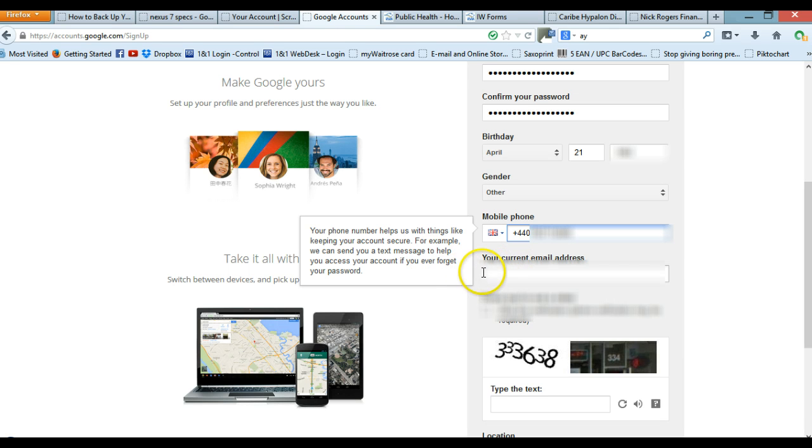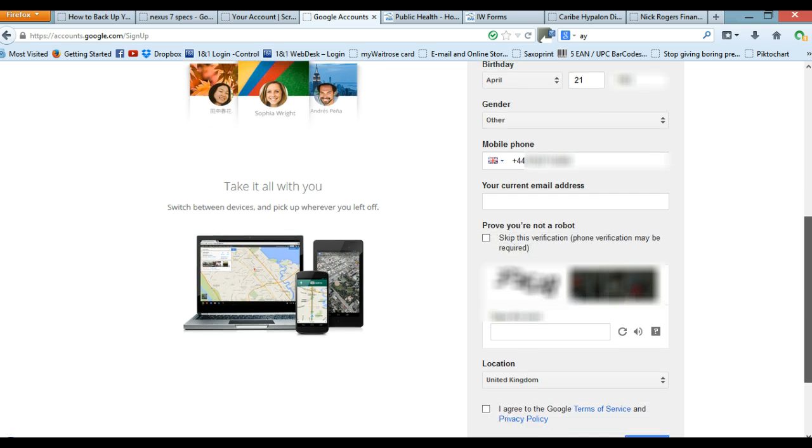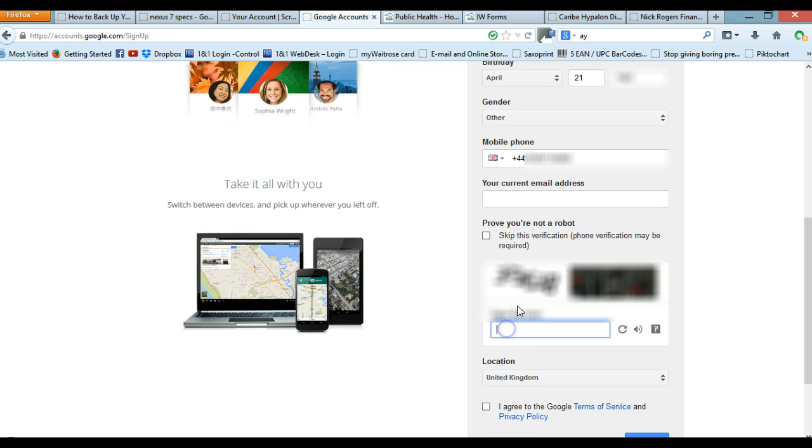Right, they also ask for a current address. Well, if you don't have a current address, it's not necessary. The other thing is prove you're not a robot. Now this system here is called CAPTCHA, and it enables you to ensure that, number one, you can read what is actually written on the screen, and if you can't read the numbers, this little button here allows you to actually redo them. So as you can see, I can flick through and have different numbers and things, so this is quite useful. So just put in the verification code.